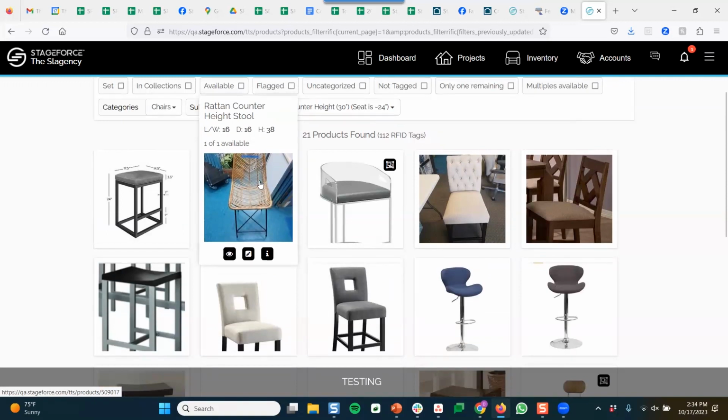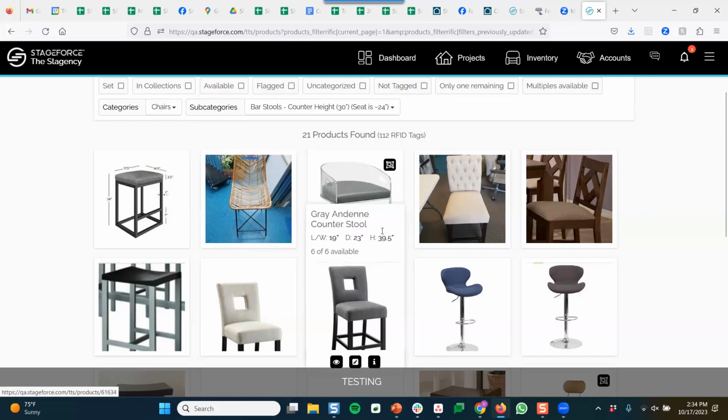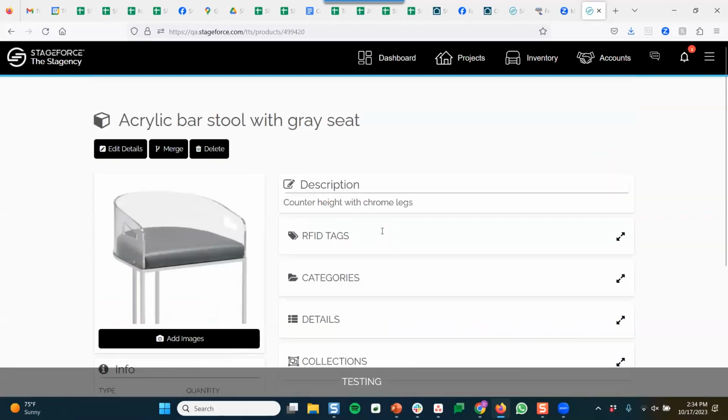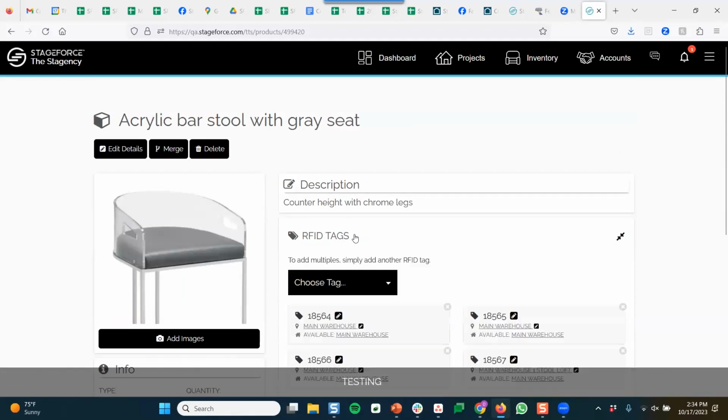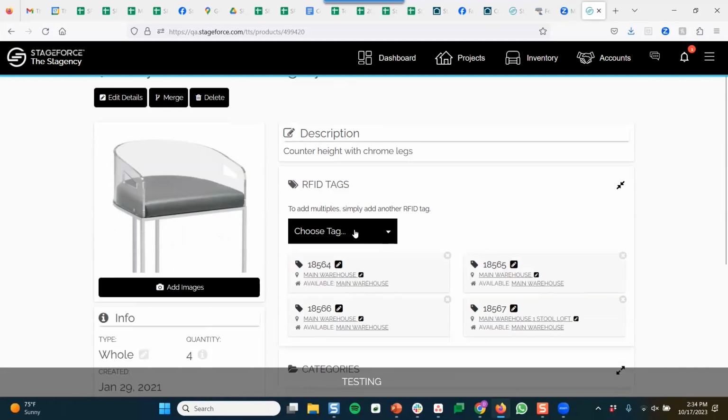You can see this particular one, this rattan counter height stool, has one available, but something like these acrylic chairs, I'm going to have multiple RFID tags or just tags associated to them. So I've got 4 that I own.